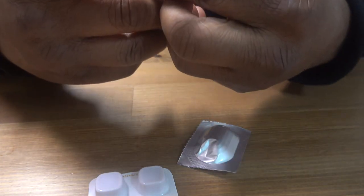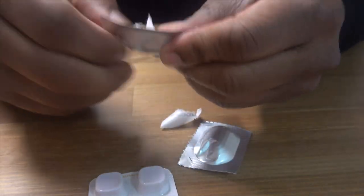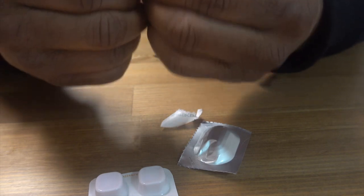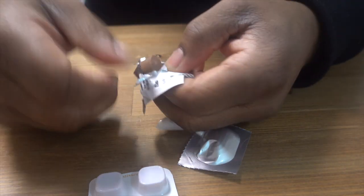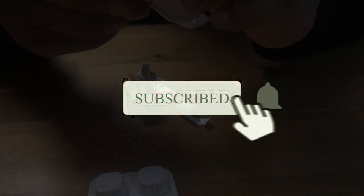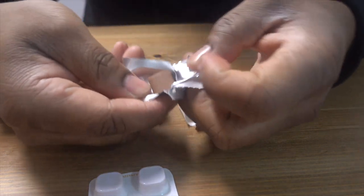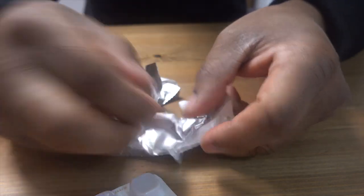So basically I'm going to tear these open. Now there's two ways to do this. Sometimes I just put it in their mouth and rub their throat, and then I take it from there. Sometimes that doesn't work and they don't want to take it — they make it a little more difficult — and then I'll just chop it up in half and put it in their food. So I'm going to try the easiest way first, which is basically putting it in their mouth, keeping their mouth closed, and rubbing their throat so they don't have a choice but to swallow.